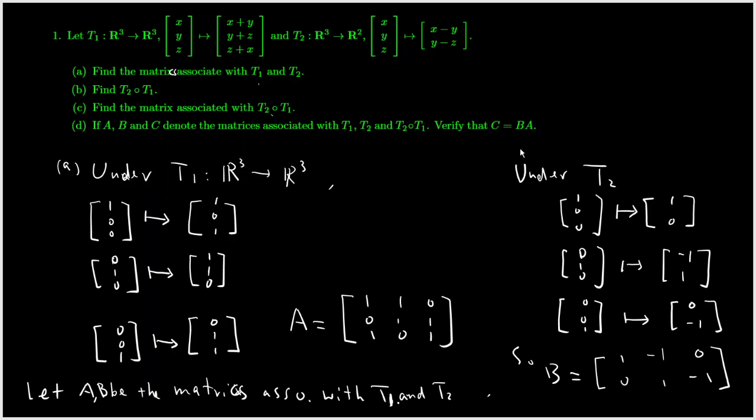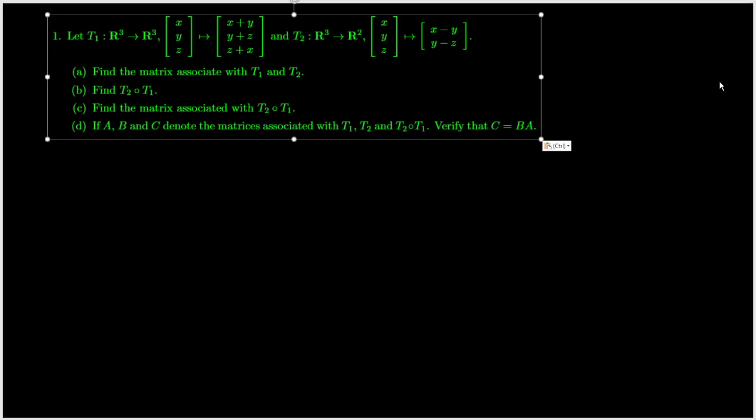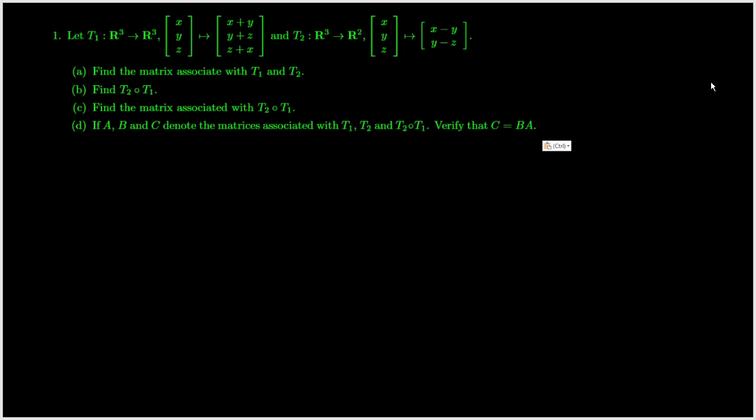Now question B is new. Question B is for two linear maps, we are going to get the composite of T1 and T2. We work on question B now. I think from past years, people like the chain thing better. Okay. I'm going to use the chain stuff.